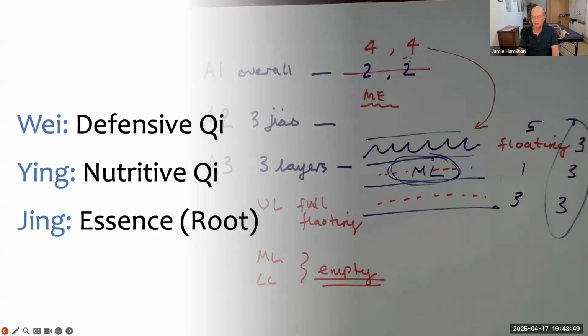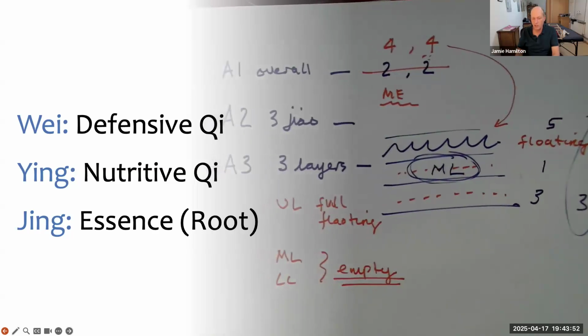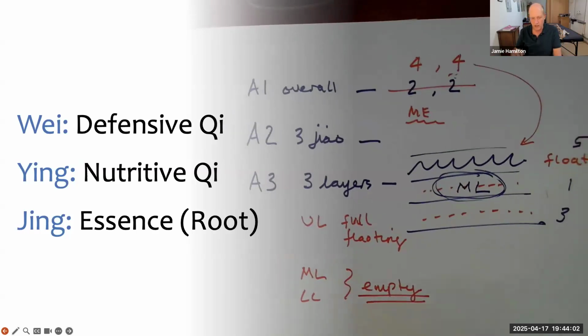So yes, that's a good example. Incidentally, the Shen Hammer system has something very similar to this. Instead of defensive chi, nutritive chi, and essence, they've just got slightly different terms, but it's nearly the same. So this particular way of understanding the layers comes out of the teachings of Jeffrey Yuen, but it's extremely similar to the Shen Hammer system of these 3 layers.